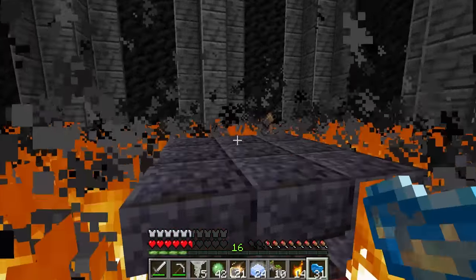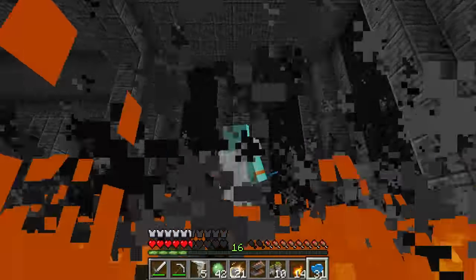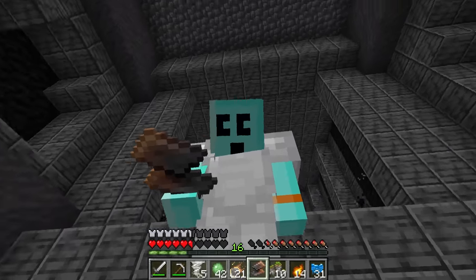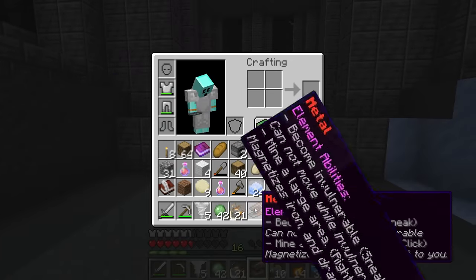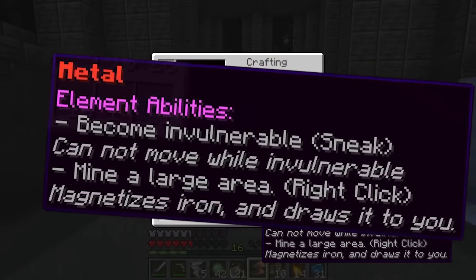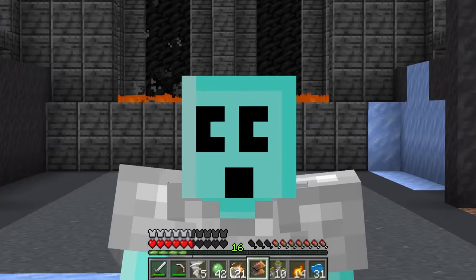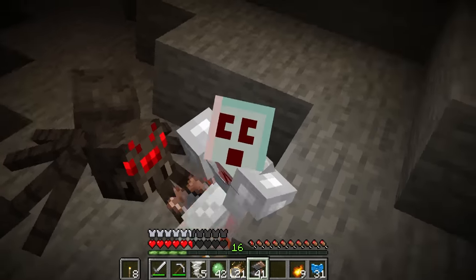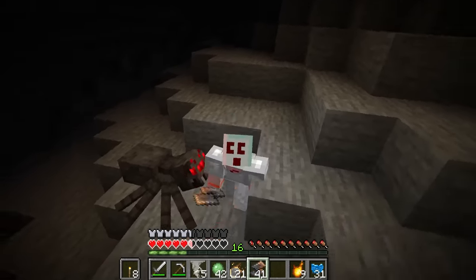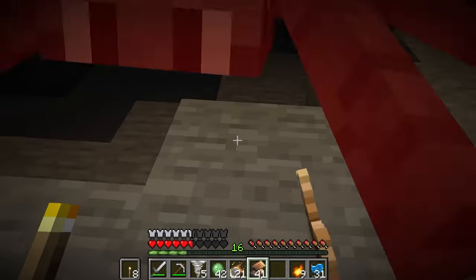Did I get my element? Yeah, there it is, dude. Whoa, that looks awesome. Looks like I got the metal element. That's my impression of an electric guitar, you know, like metal. Oh, what did I just do? Become invulnerable while sneaking, and it mines a large area and magnetizes iron. Cool. Hello, Mr. Spider. Yeah, attack me. Go ahead. I'm invulnerable, dude. That's so sick, man. I can just squat, and now mobs don't do damage anymore. Go away, zoomed in spider.